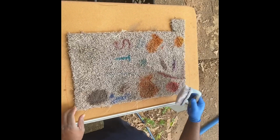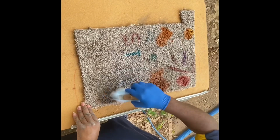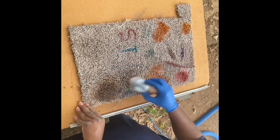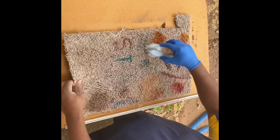All right, guys, I'm gonna just go ahead and agitate it. I'm just gonna use this. As y'all see, oh wow, it's coming. It's moving, so it's like it's gonna come out pretty good. I don't wanna really spread them. I'm just agitating these spots.